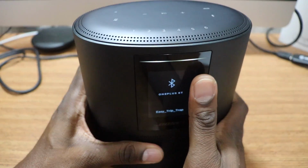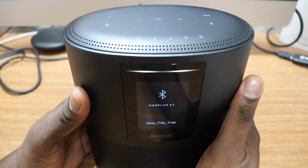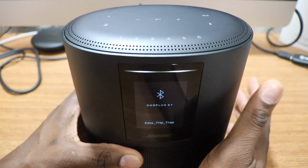You can hit Best Buy, you can hit BOSE, you can hit Amazon, you can hit everywhere. Just search for the BOSE Home Speaker 500 and you will find this one right here. It comes in white too, but I thought black would be pretty tight.